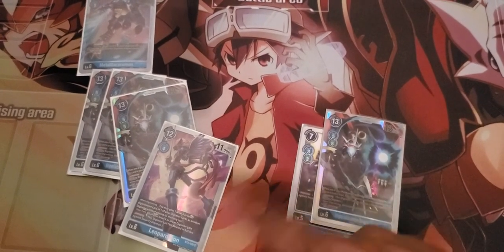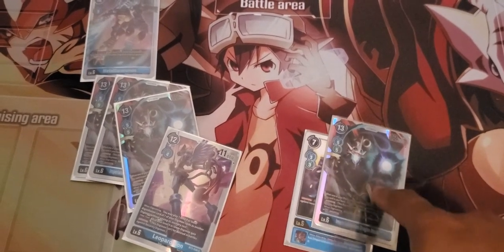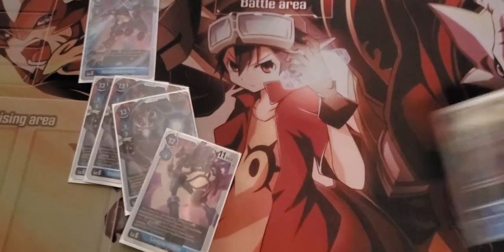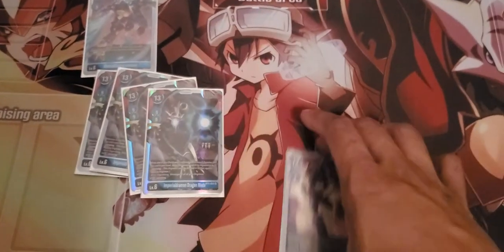So if you see this happening, guys, someone starts swinging at you with the Imperialdramom, be aware, if they got three memory, this card's coming out for two more swings. So be prepared, guys. Don't let this overkill you. I know I caught people with this, but it's funny.